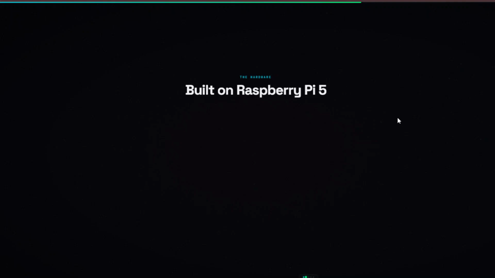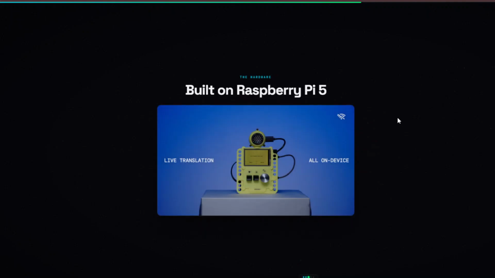Here's what the hardware looks like. A Raspberry Pi 5 with 8 GB of RAM, a USB microphone for input, and a 3.5mm audio output for the translated speech. The quantized Gemma 4 model runs directly on the ARM Cortex A76 processor.